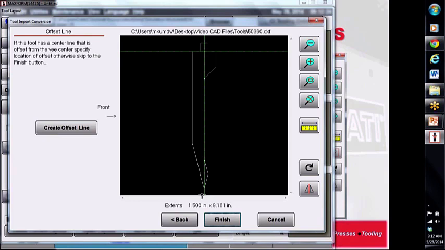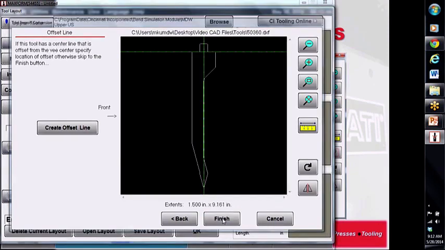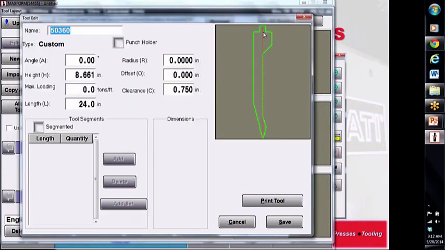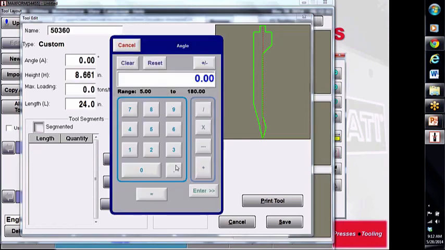And if the tool is inserted backwards, because you have part geometries that require that the tool be put in backwards, the offset is then applied to your back gauging dimension in the opposite direction because you've turned the tool around. It works very, very nicely. But in this case, I'm not going to create an offset line, and I'll click Finish. And you see the geometry of the DXF has now been brought into our tool file. We're going to put the angle on this.